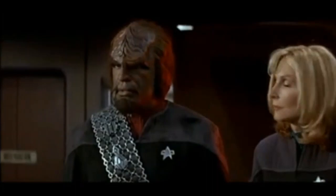But they were small, they were fast, they were tough. And the first time I ever saw that little ship fire those pulse phaser cannons and quantum torpedoes, oh my god, I fell in love. Can you tell I love this little ship? I'm excited. I am so happy to be taking a look at this thing.